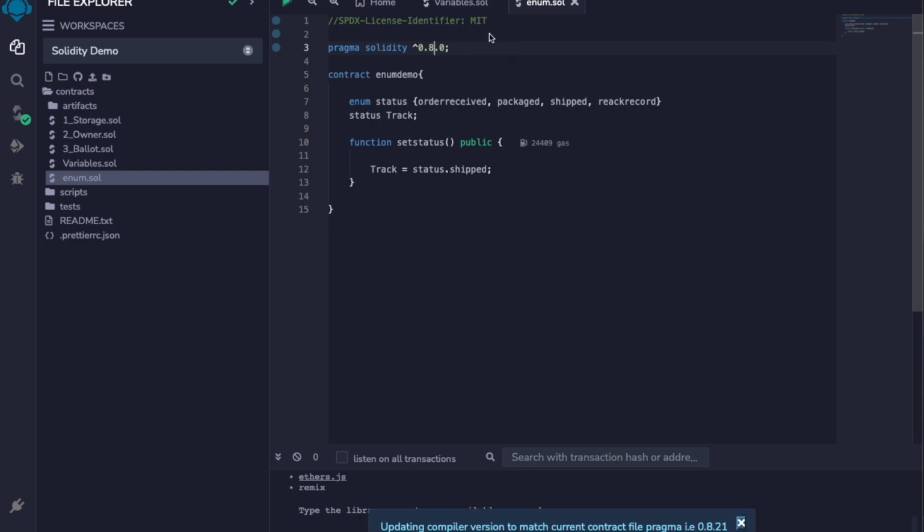So you don't need to worry about that. You can just put the 2 forward slashes and simply write SPDX slash license slash identifier colon MIT, and make sure the same syntax is present in your machine as well, because if you want to use a small I, it will give you an error because this is case sensitive, right?